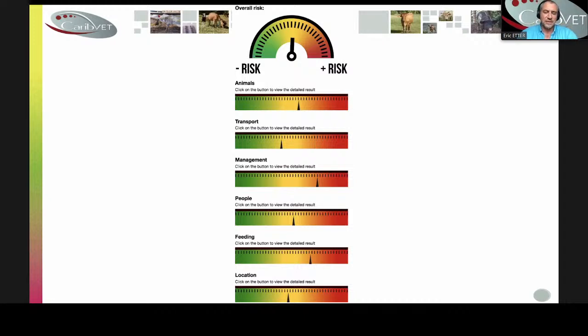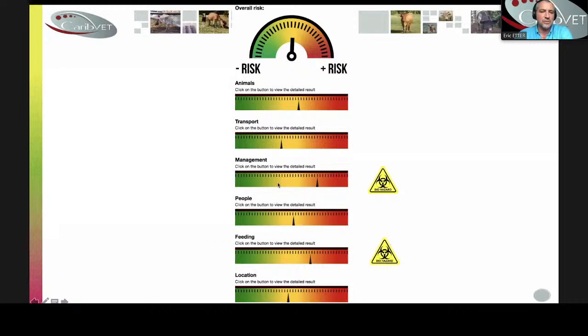So as mentioned by Neil, it's not the end of your assessment, because it's just the beginning. In fact, it's where you find the sections that are the highest at risk. This is where you need to start managing your risk and taking decisions in order to decrease the level of risk for each of these sections.